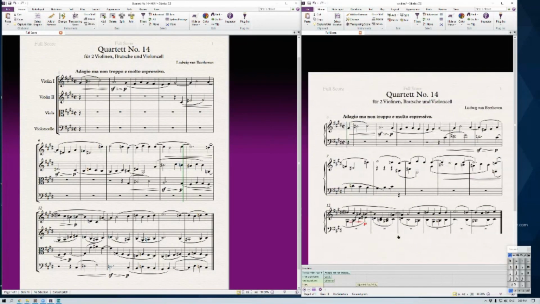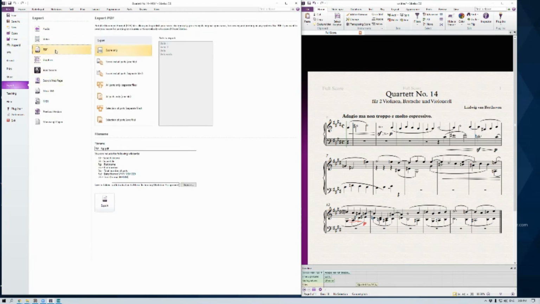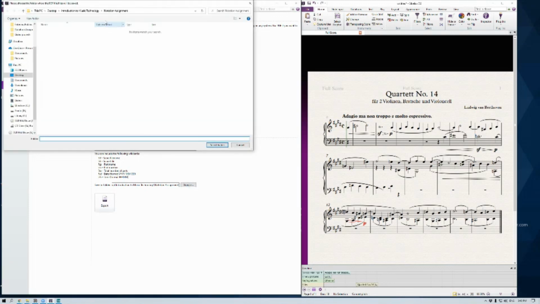One other thing is when you're done, export. So File, Export, PDF. Make sure you do score in all parts as separate files and save them somewhere that makes sense. I put everything on my desktop and then delete them when you're done, or put them in a nice folder. I have a folder for this class right here.